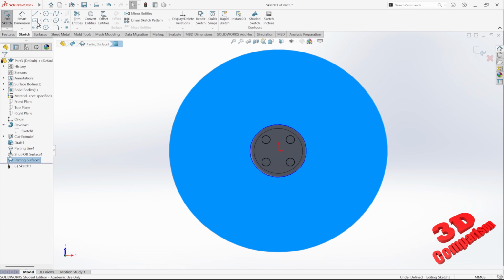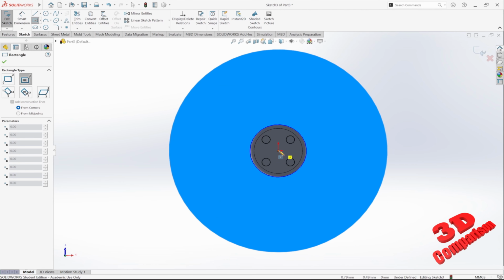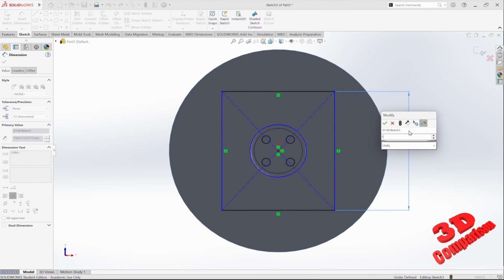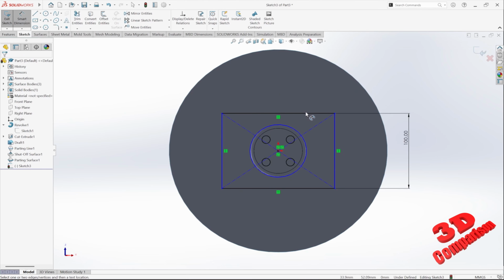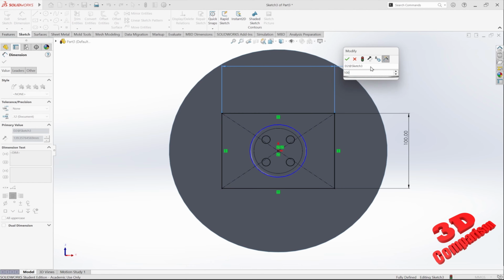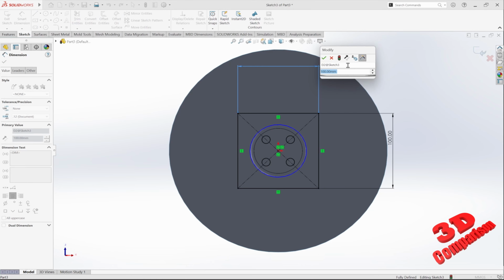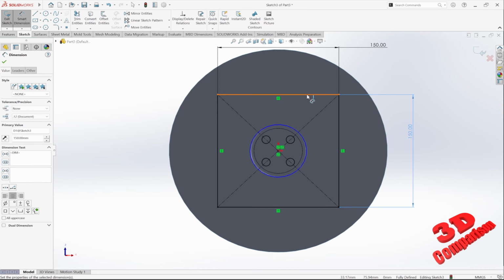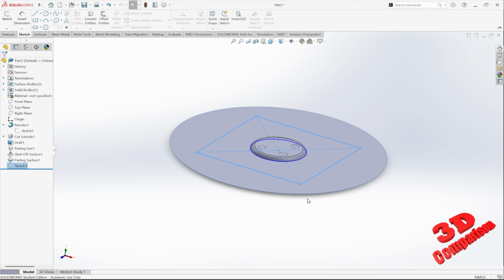I'm going to create over here a rectangle. Let's say that I want this to be 100 millimeters. We can further extend this because in reality we're going to have to add additional components to a mold like this. So I'm just going to make it larger.